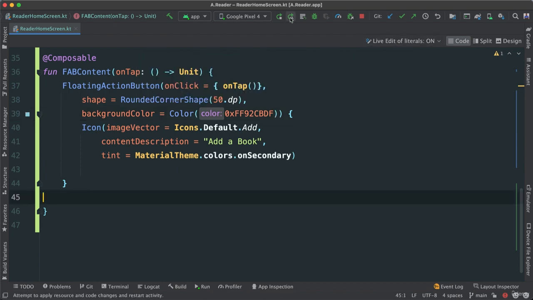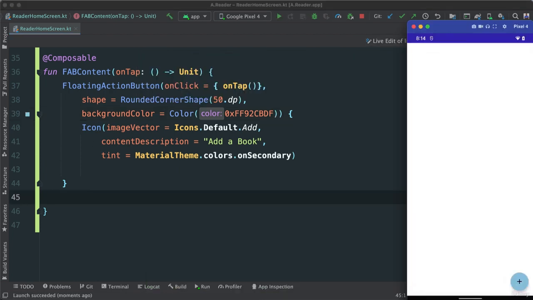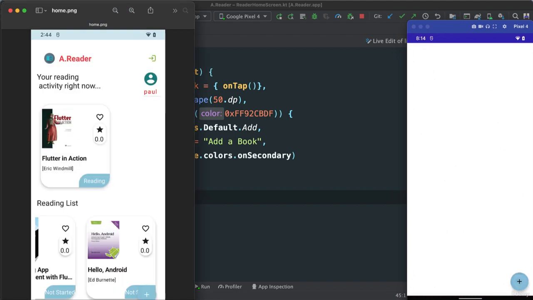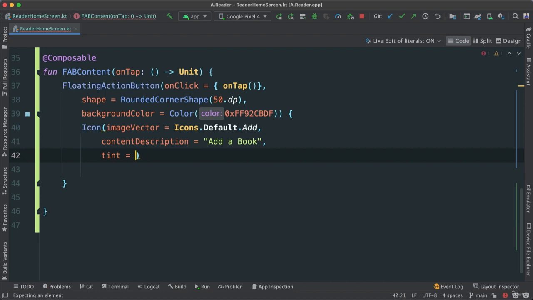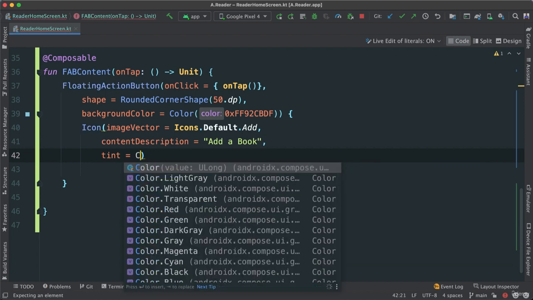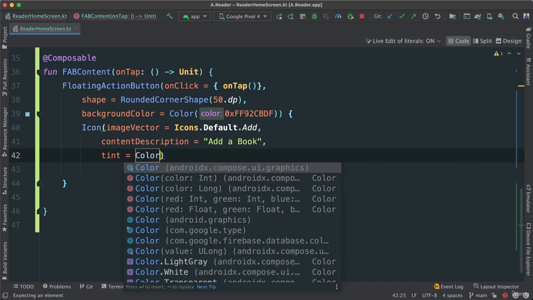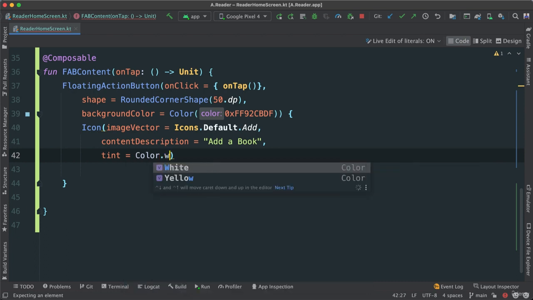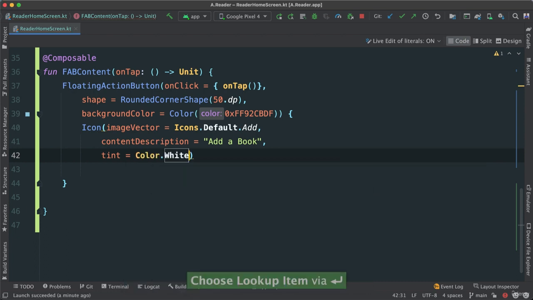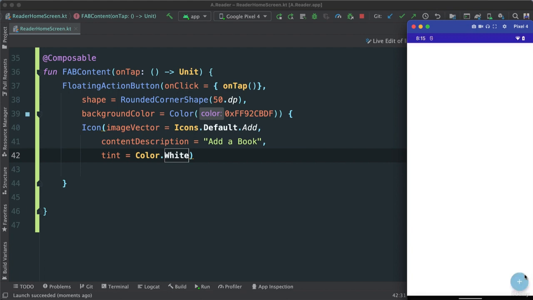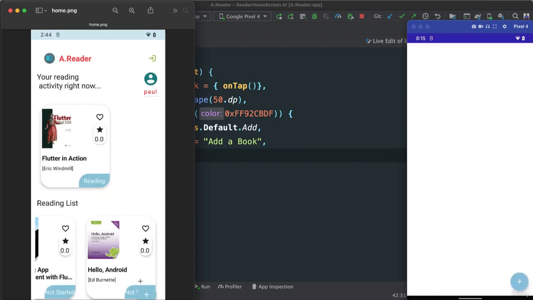So let's go ahead and run again just to see. And nice. Okay, so it looks really nice. I can go ahead and say something again like colors.white, like that. And you can see now it looks pretty much like what we have here.